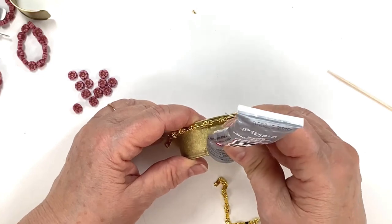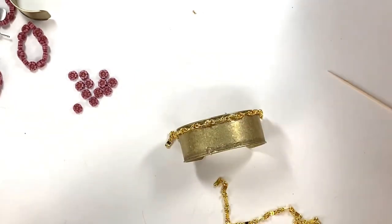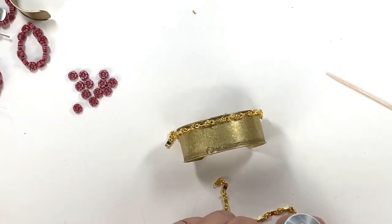I just tend to take my glue across like this. I've got to get enough down. This is a real good argument for a new tube when it gets like this. Only thing is, when you get a new tube, then sometimes it wants to come out too fast, and that's no good either. So, here we go.